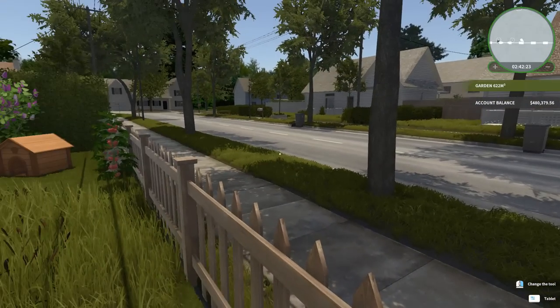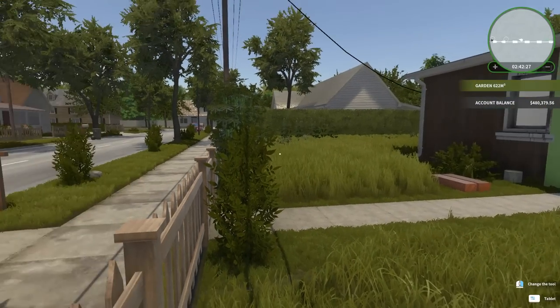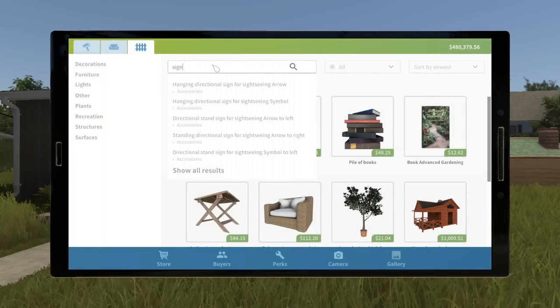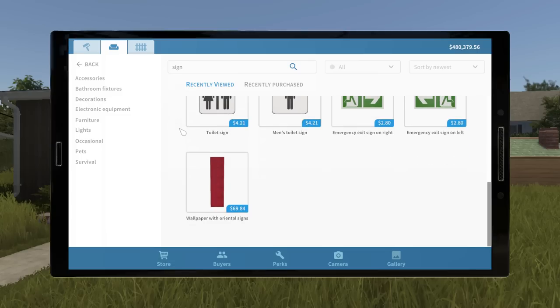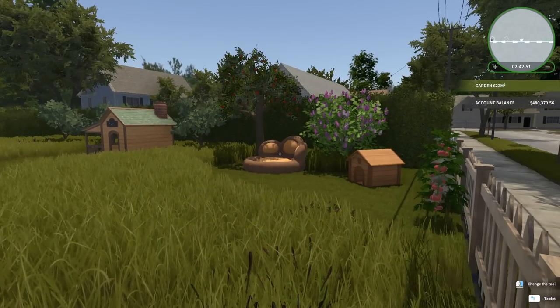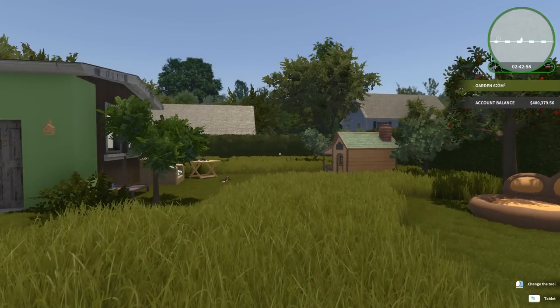We want to convince people to reduce, reuse, recycle, plant lots of plants. Can I buy a sign? I want a sign that I can write on — wouldn't that be cool? Customizable signs you could hang up, because I would completely put up a 'No Mow May' sign to encourage people not to mow too much of their yards.